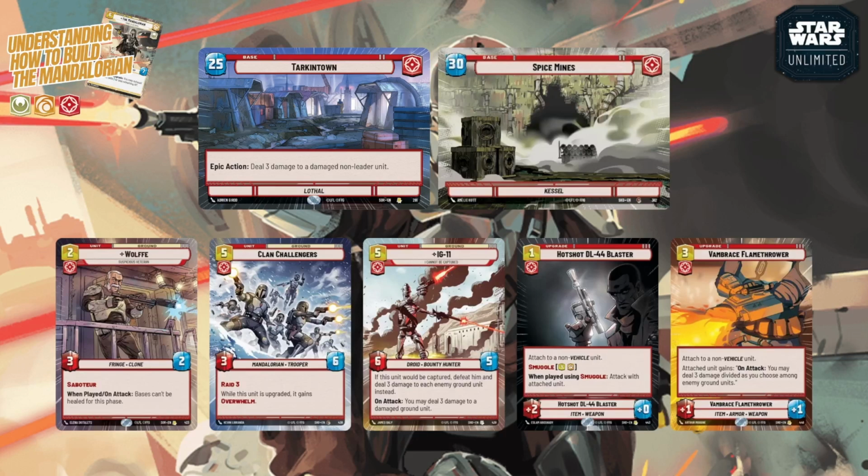And then you've got Hotshot DL-44 Blaster. Once again, this is another card that can be used in any build of Mandalorian, because if you're not playing aggression, you can always still play it by smuggling it out instead. It's a cheap upgrade that if you smuggle it out, you get to attack the same turn you equip it, or you can just pay 1 to give 2 boosts if you don't want to smuggle it out. But a very nice upgrade, with more options for the Mandalorian focus. So if you want a more aggressive Mandalorian focus rather than a conservative one, then you can go for aggression.